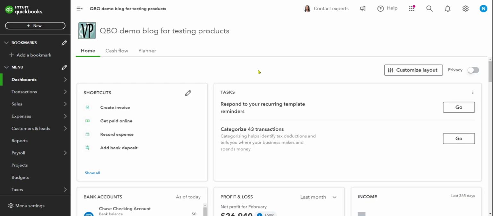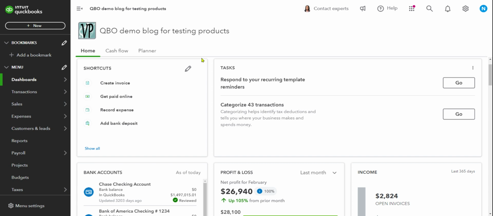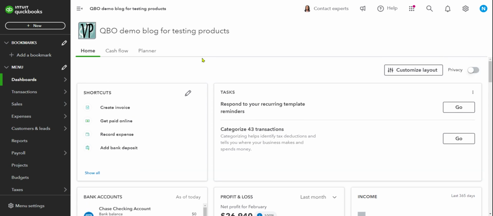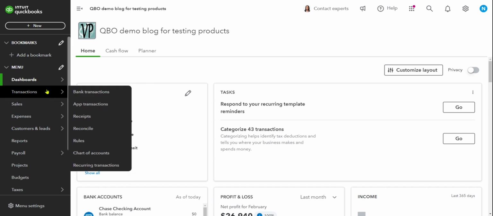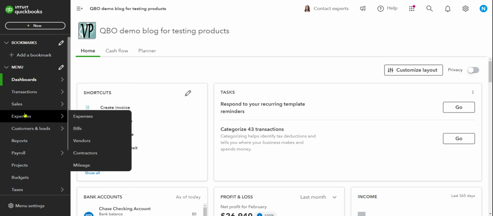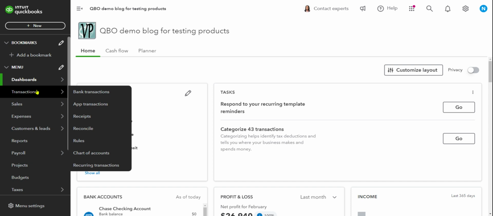Okay, so I'm on QuickBooks Online. It will look something like this. This is a little more expensive plan, but even the Simple Start, the starting one, will do the job for this. The first thing you want to do is go from transactions to chart of accounts. There are a couple of ways to get there. Just look for a place where you can find the chart of accounts. See right here, chart of accounts.